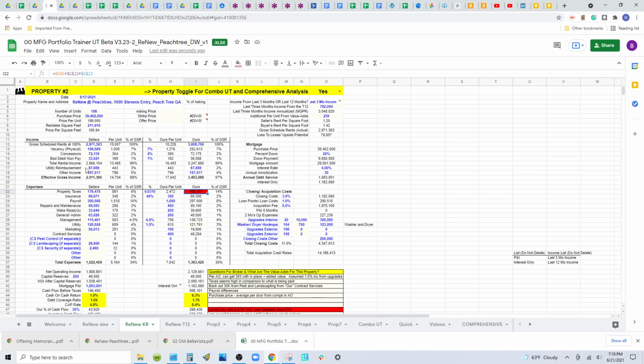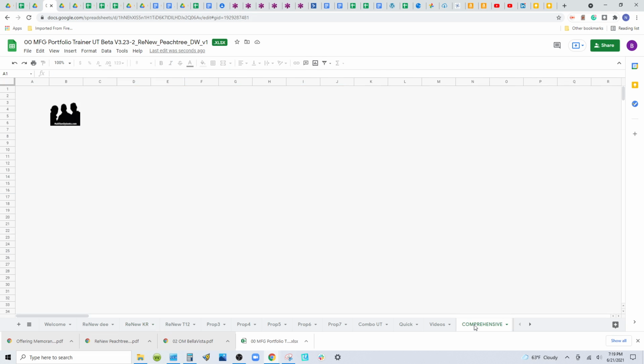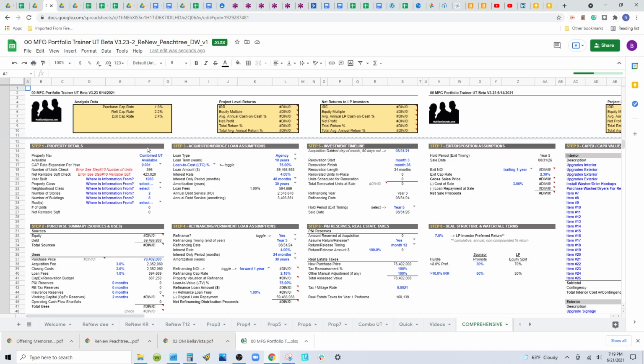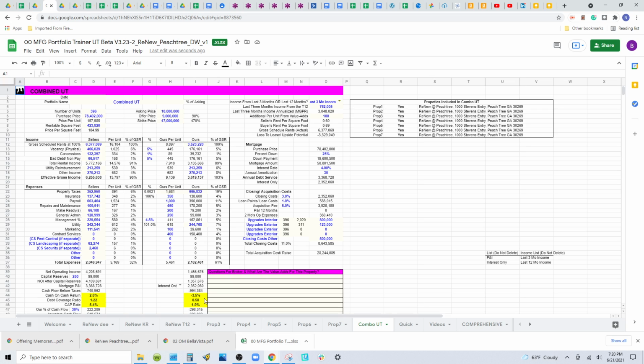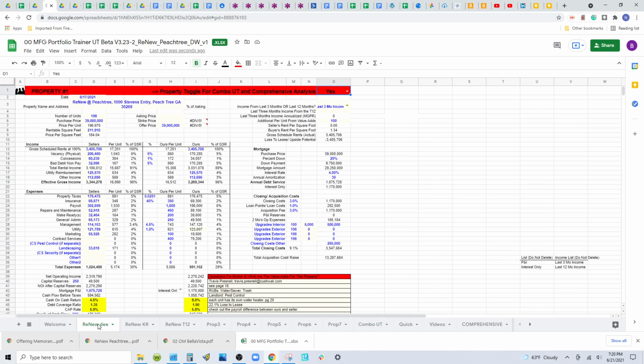But now, if you want to go ahead and continue with this and go to the comprehensive underwriting, that's the point of this: you do a 30-minute or less quick underwriting. If it starts coming back looking good, you do the comprehensive underwriting, which should take 1 to 3 hours. But the cool thing is that all these tabs roll up into the combo UT. Well, now you kind of have tricked the template a little because you've got 2 of the same properties in there. The template has been prepared to do up to 7 different properties, but it could be the same property done 7 times with different students, right?